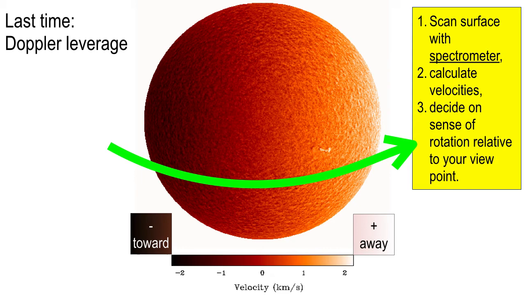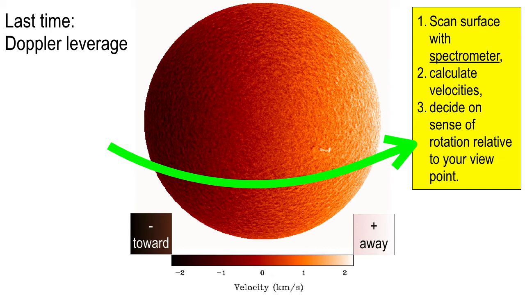So the stuff over here that's moving away, if you were to look at hydrogen alpha, for instance, you would see that hydrogen alpha on the right is a little bit redder than 656 nanometers. So it might be 657.3 or something like that. Now over here on the left, the stuff that's coming towards you is going to be blue shifted. Okay, so it won't be 656. That's what we would see in the lab. So you'll see something over here like maybe 655.2 or something like that. Right, a little bit smaller wavelength.